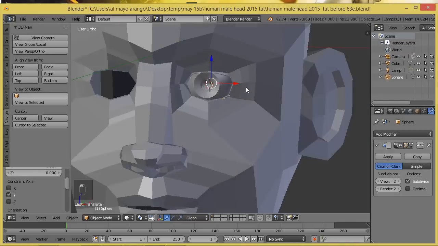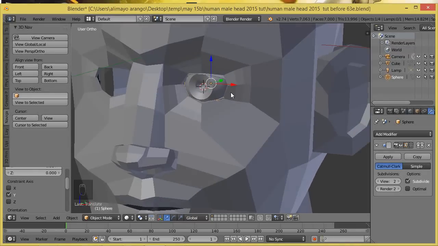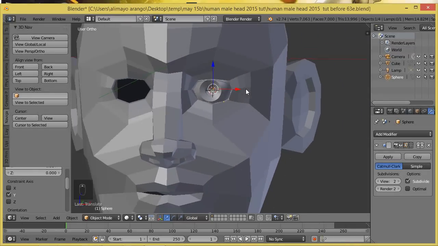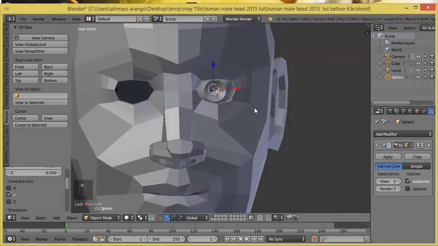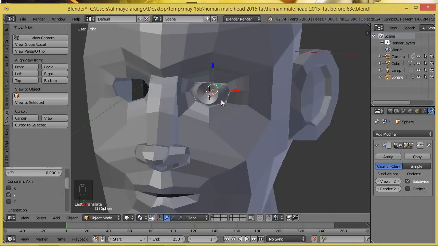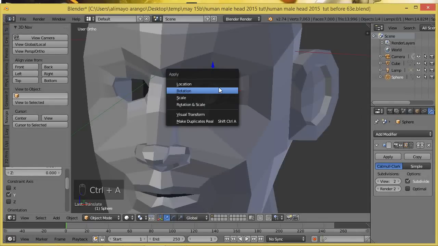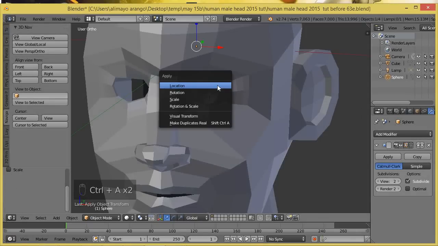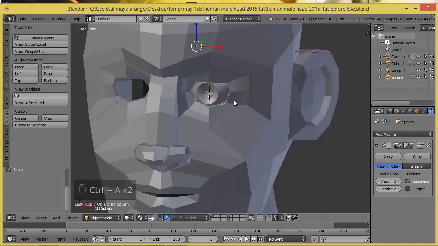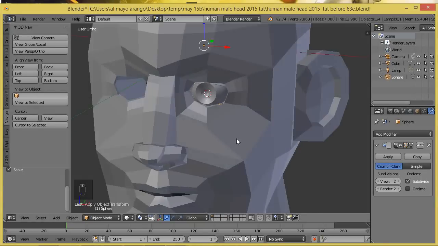I'm just taking the manipulator, pushing it around. Okay, now because we moved this eye in object mode and we scaled it, we're going to press Control A. We're going to choose location. Then we're going to press Control A again, and choose scale, just to make sure we don't have any issues as far as moving the object in object mode, which I went over previously.